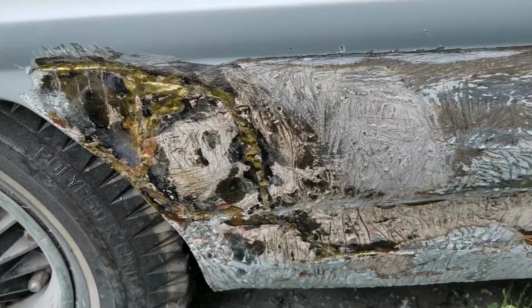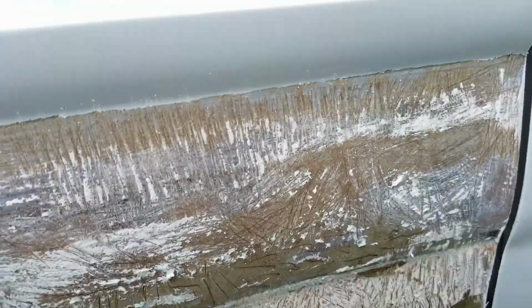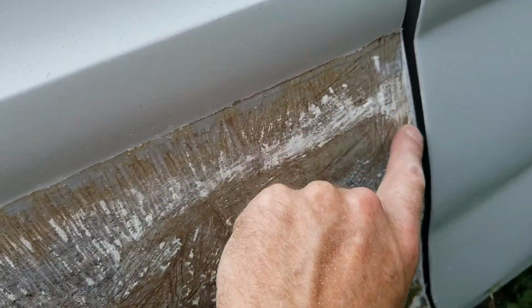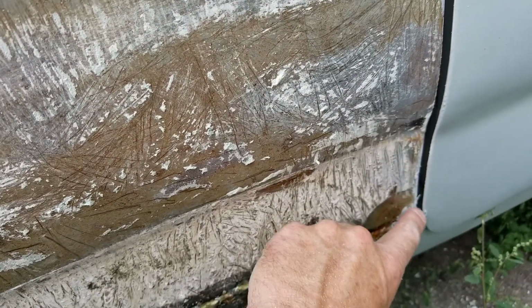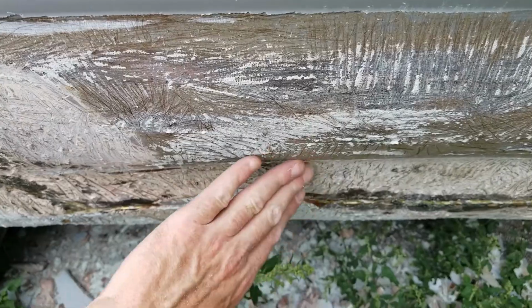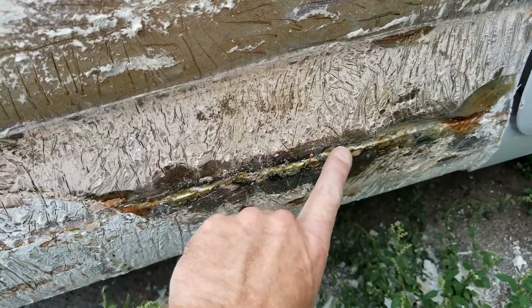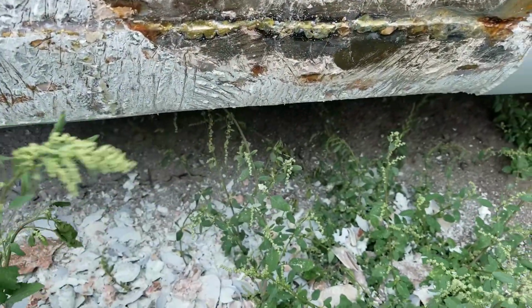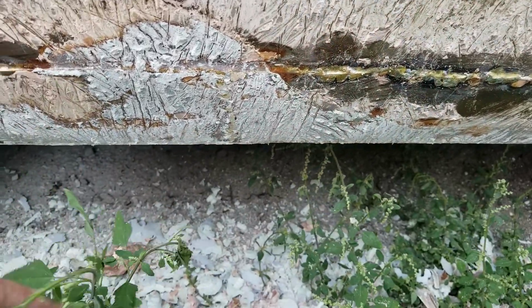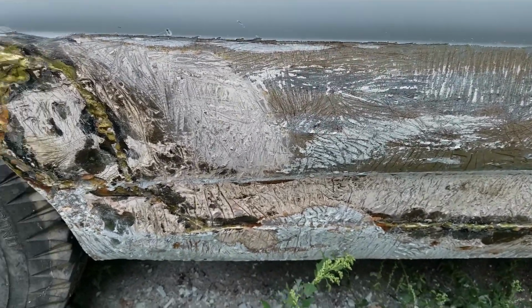Alright, I got this whole lower bottom cleaned off for the most part, just scraped off. I hit it with the wire wheel and the sander. The good thing is the bondo at this edge tapered right down to nothing, right to the metal. I don't know if you can see on the camera, but there is a dent here. Not a bad one. But this has been patched all down here, and it looks like this may have had a decent dent. I don't know if this car was hit, or if this was a rust repair or dent repair. It's starting to look more like an accident damage repair.